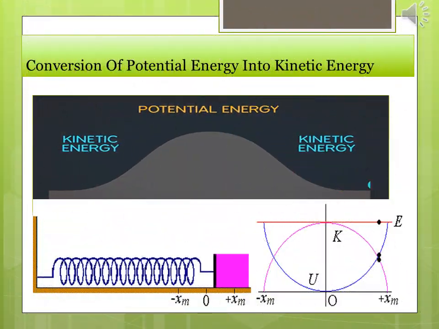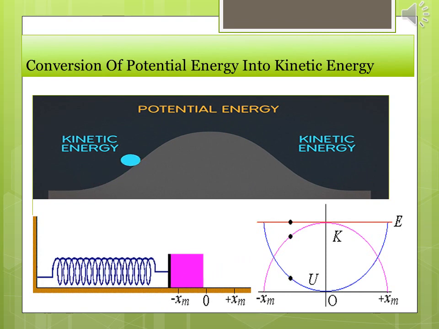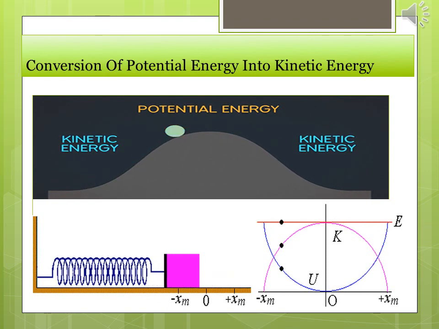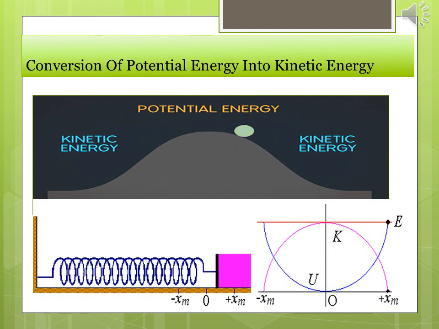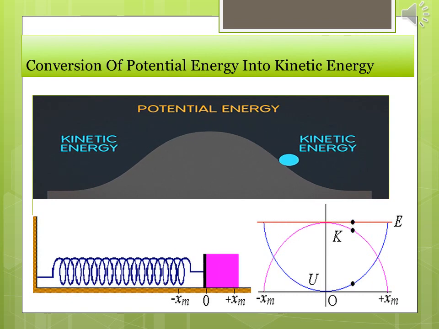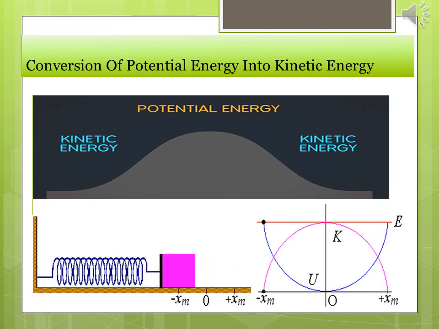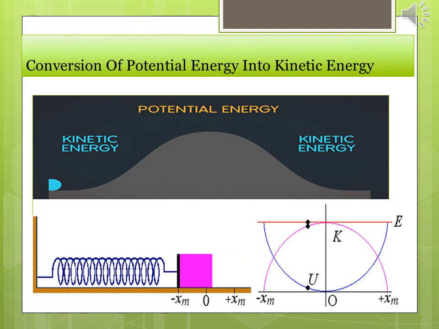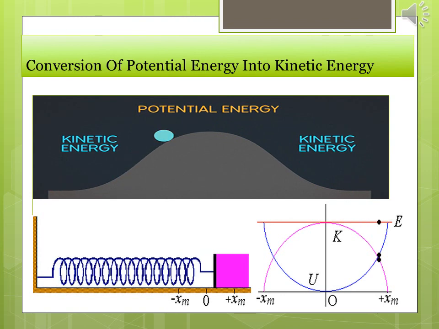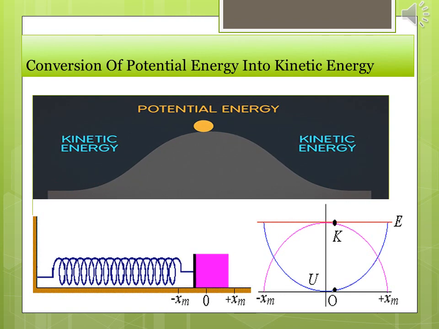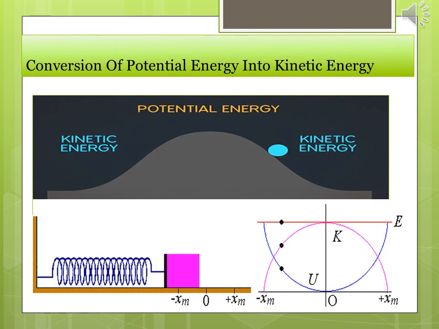Conversion of potential energy into kinetic energy. Potential energy changes into kinetic energy whenever it is put to use. For example, a stone at a height has gravitational potential energy, which is equal to the work done in moving the stone to that height against the force due to gravity on it. When the stone is made to fall on a nail standing on a wooden piece, the nail begins to penetrate. The reason is that as the stone starts falling, its potential energy begins to change into its kinetic energy.